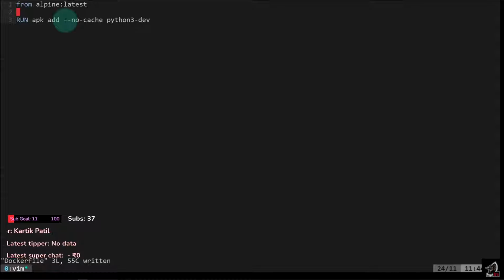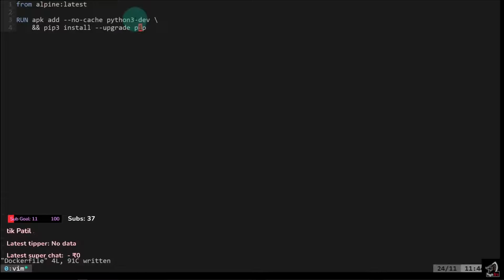So I will install this python3-dev, and then I need to install the pip3 module also. This pip3 will be installed inside this Python 3 dev only, but I need to upgrade it. So I'll say pip3 install --upgrade pip. So this is the command.